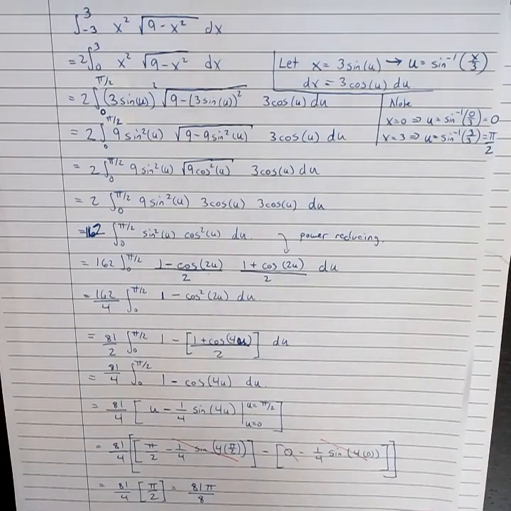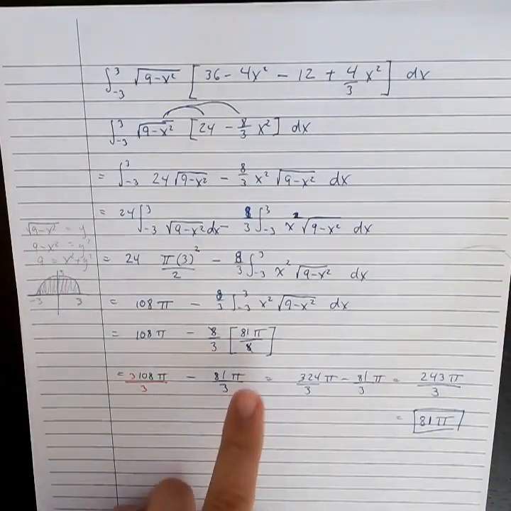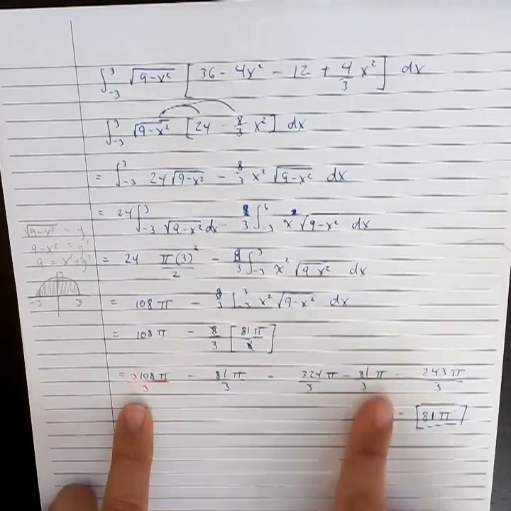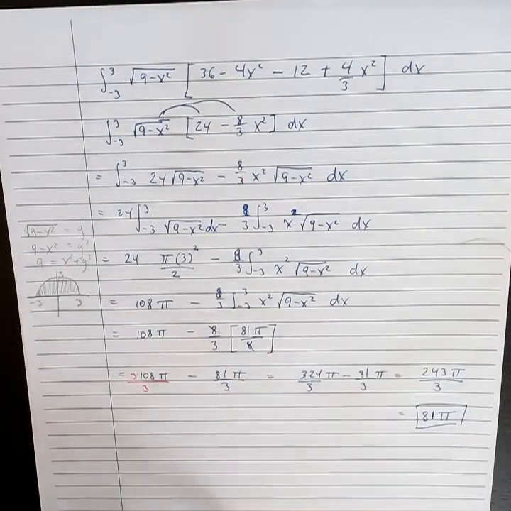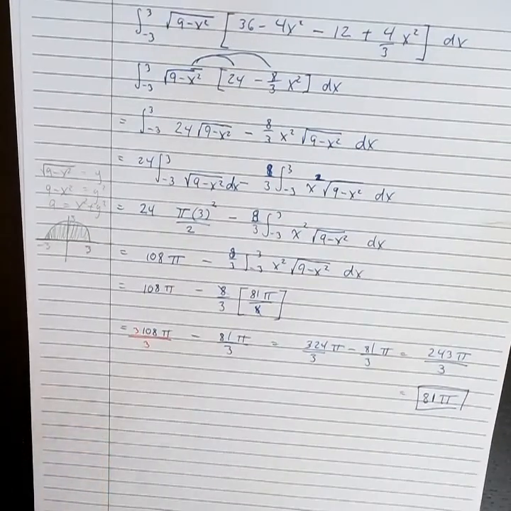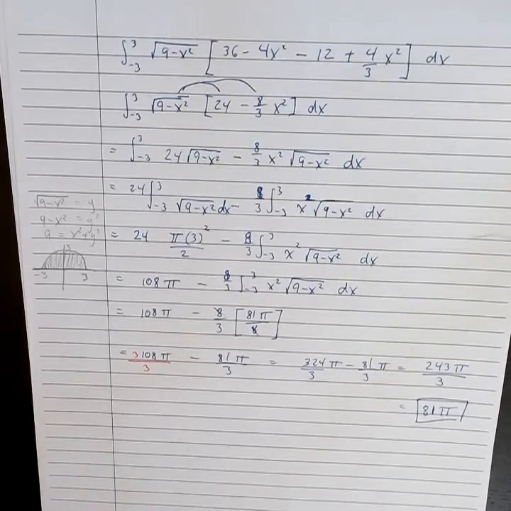But from that substitution, we get 81 pi over 8, which goes in there, and that gives us our final result. Right. So that is it for that problem. That was exceptionally long, and we got a good use out of our Cal 2 today, along with our Cal 1 and maybe a little basic geometry, which is why I chose this problem, in spite of the fact that it was just as long for me as it was for you.